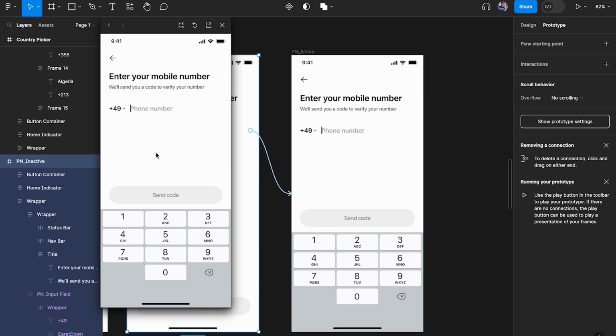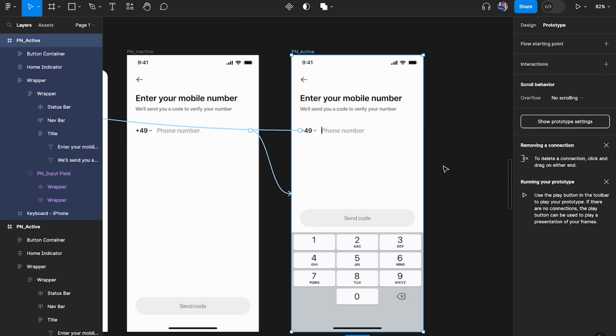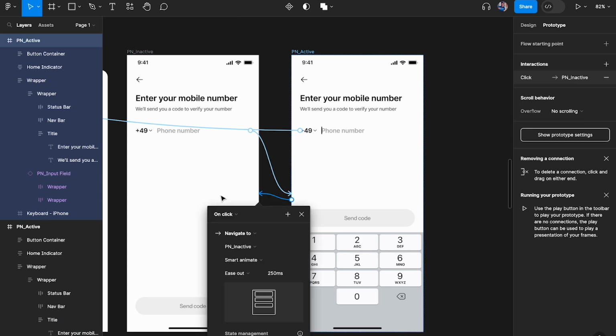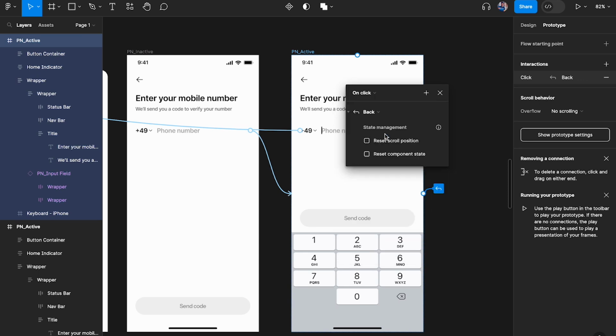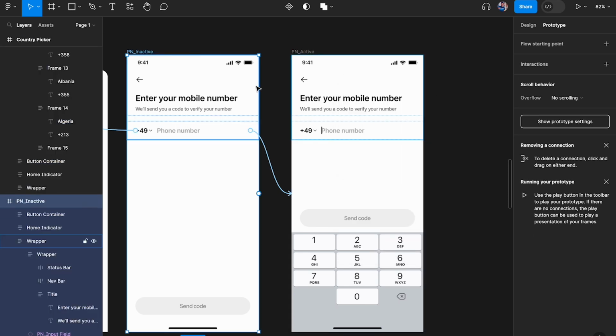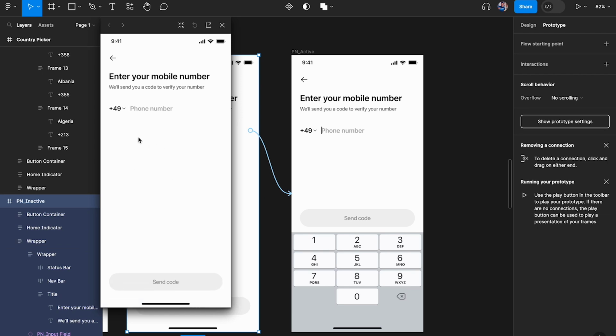Now we also want to go ahead and make sure that when I tap anywhere on the outside area, anywhere over here, we want it to transition back to the previous screen, right? So I'm just going to click on this, the entire frame, all right, create a transition, turn this up, and instead of saying navigate to, I'm just going to go ahead and set it to back. Okay, so now let's see how that goes. So I can click on this to bring up the keyboard. Everything moves perfectly. When I click over here, the keyboard goes away, right?